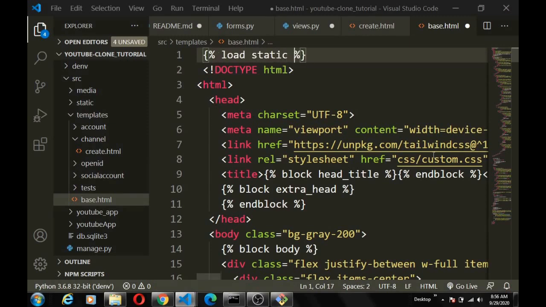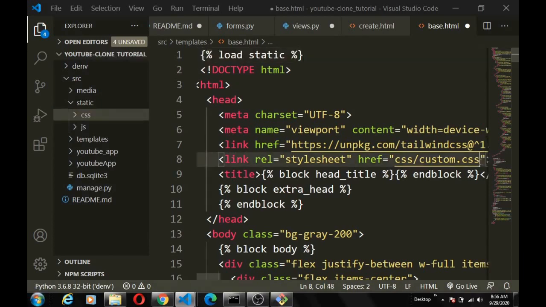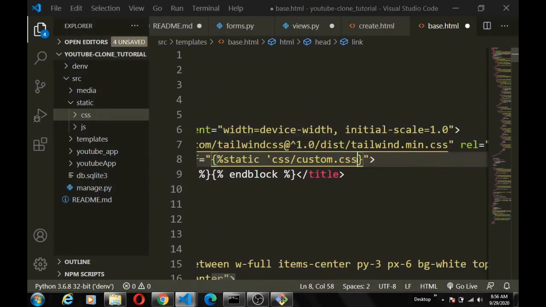Okay, once we load our static, then we can bring it inside our static folder, our CSS folder. There's nothing here, then we'll bring that CSS file into this place now. But before then, we'll wrap this with the Django static tag by just bringing static, okay.